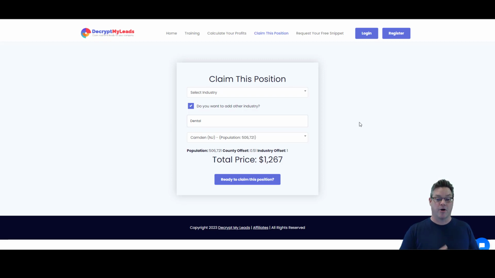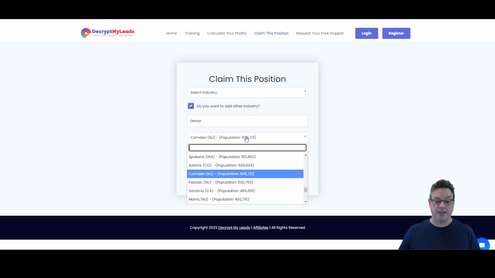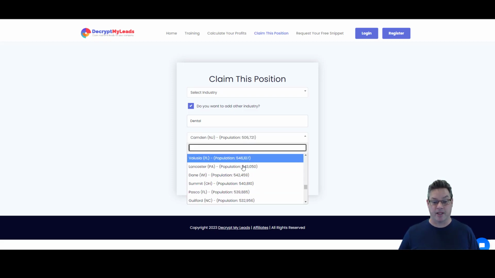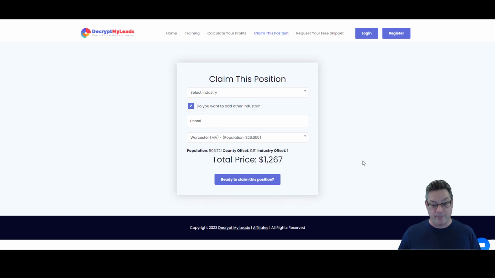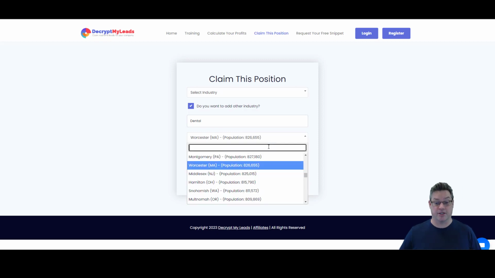And if you're doing it for you, you're doing it for you. But the biggest thing is usually this claim disposition section is reserved for investors. This is where you're paying money for us to build these projects in those areas, and then we split the profits with you. The reason that the prices are different is based on population. The higher the population, the more competitive the project.